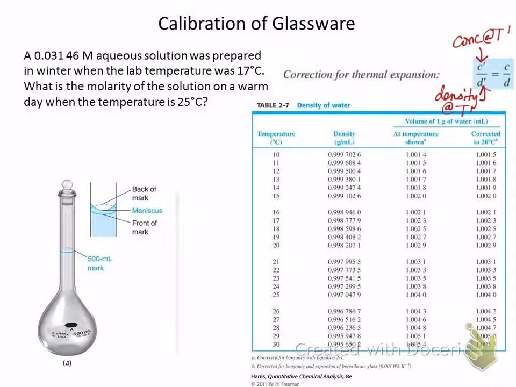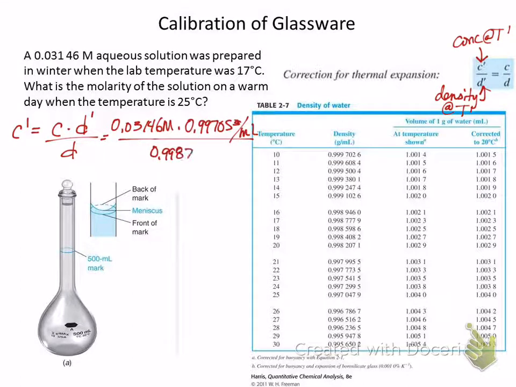So in the equation, we have the concentration at temperature 1, we have the density at temperature 1, and then we can solve for the concentration over the density at the other, knowing that we potentially can get, for instance, the density from this table below and solve for concentration. So in this particular case, we're going to see this calculation through, and we're going to solve for C prime. We fill in the values for concentration, for the density at the other temperature, for the density at this lower temperature, and we solve for a new concentration of 0.03141 molar.